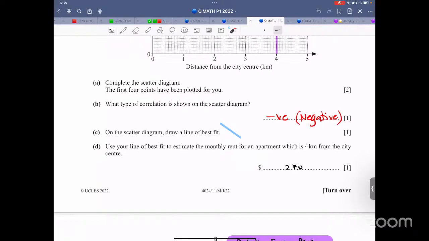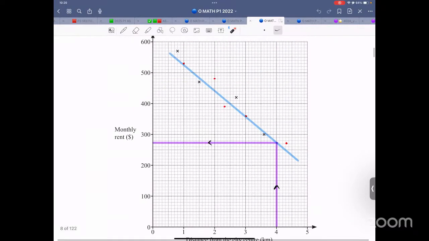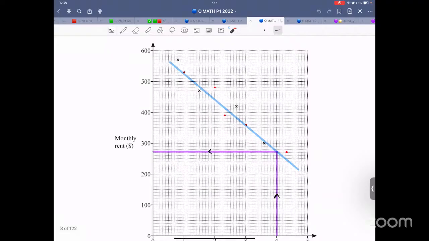On the scatter diagram, draw the line of best fit. Now, first of all, we cannot aim for perfection. Whatever points are left at the top should be almost equal to the number of points left at the bottom. So passing through these 2 points, 3, 4 points are left at the top, 3, 4 points are left at the bottom, and that is good enough. Of course, there will be some human error involved, and one person's work will be different from another person's work. So don't worry about that.